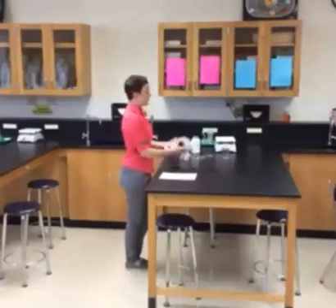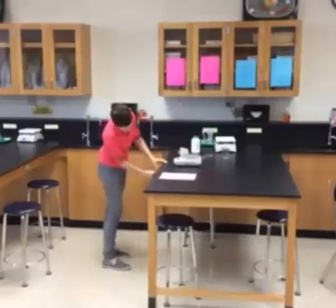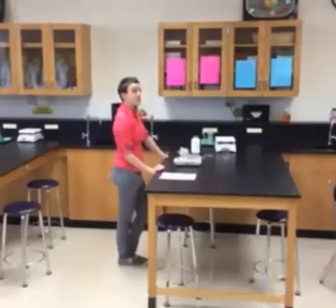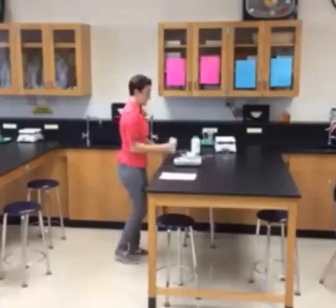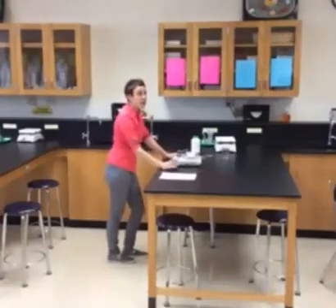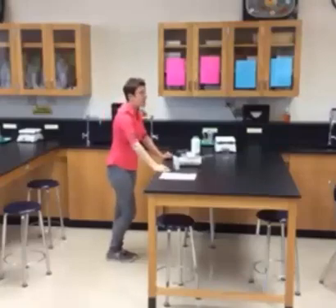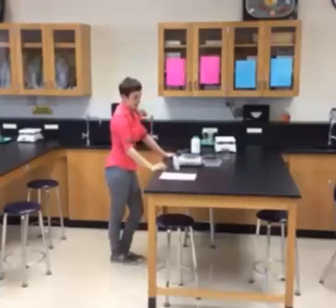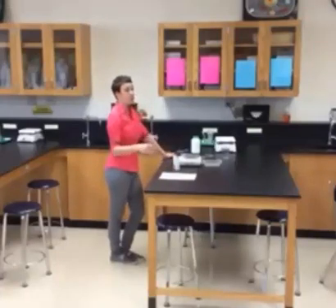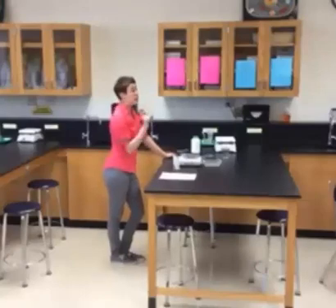This is the part everybody has trouble with. This is what a balance looks like — it's not a scale, it's a balance. When you come to the lab, the first thing you'll do is plug it in and hit the on-off button. Students put their weigh boat on, start adding chemicals, stare because it's not moving, and then raise their hand saying the scale is broken. I'm going to look at you funny — there is a top on the balance that needs to be removed before you can use it. When you turn the balance on, it will turn blue and run through a bunch of numbers. When you see it hit 0.00, that's when you can use it. If you try to weigh anything beforehand, it's not going to work.